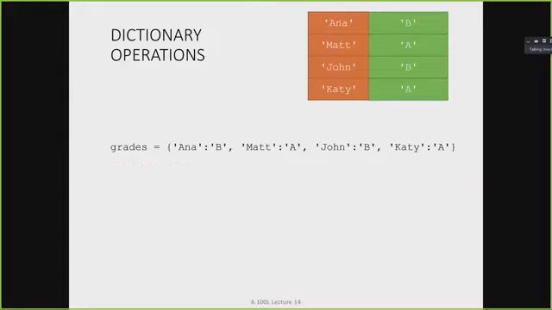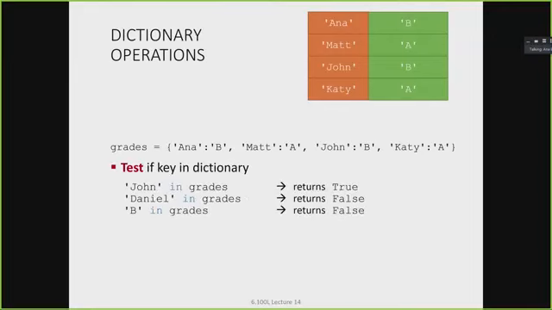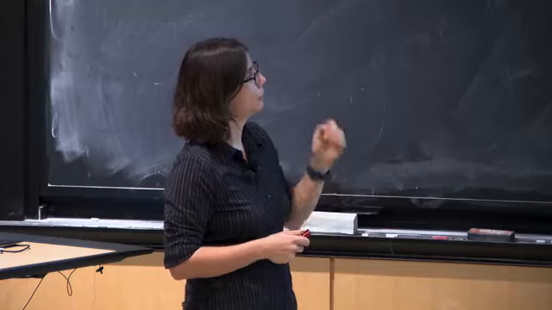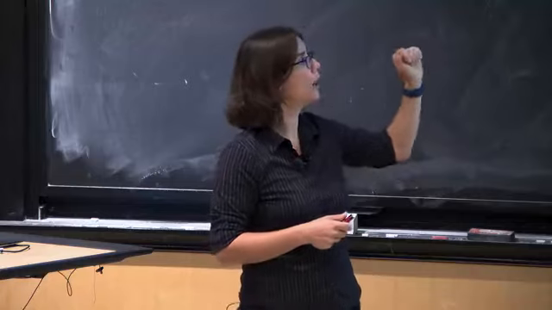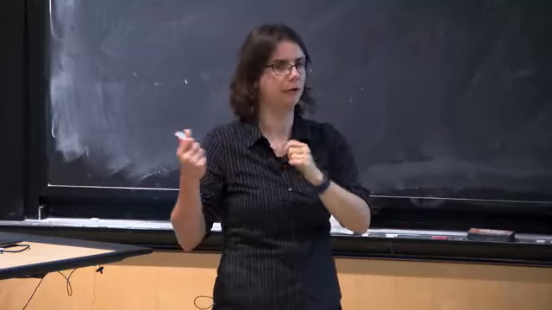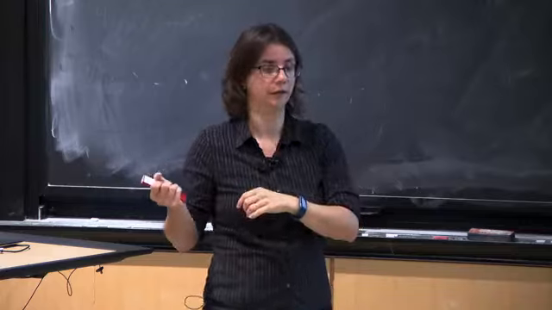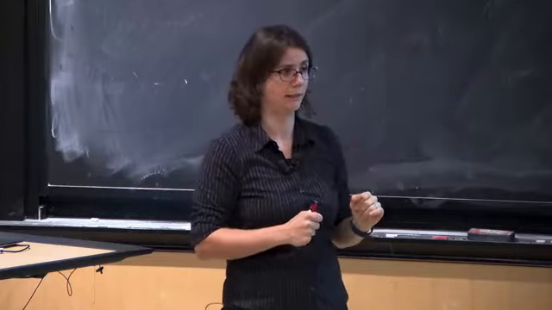Okay, one other very useful thing that you can do with dictionaries is to check if a key is in my dictionary. We do this using the in operator, this in keyword. We've seen the in keyword being used to check if an element is in a list, to check if a substring or a character is in a string, to check if some element is in a tuple. We can also use it to check if an element or a key is in my dictionary. I want to make a note, it's only checking the keys. It does not look for the values in the dictionary. We'll see how to check if some value is in the dictionary in a little bit. But the in keyword specifically only looks at the keys in the dictionary.